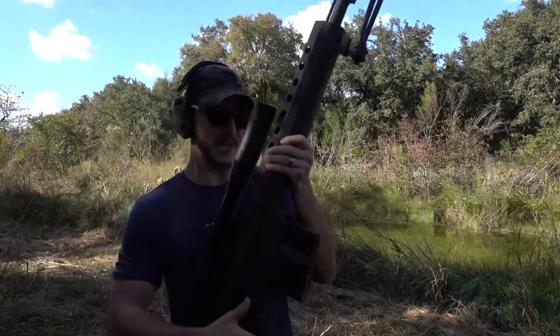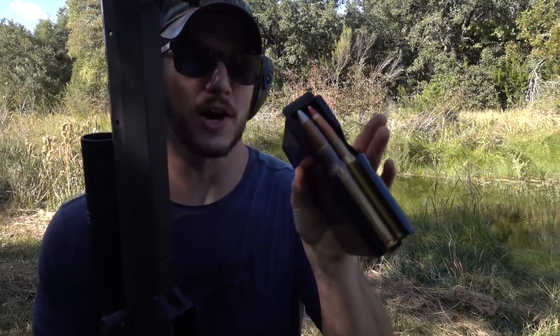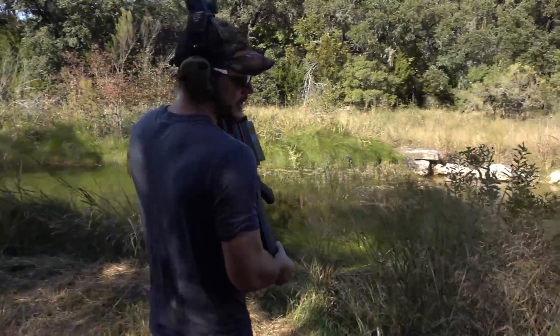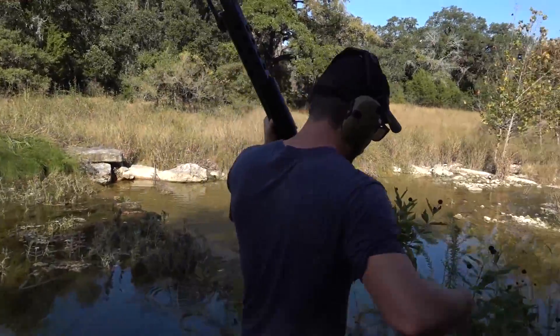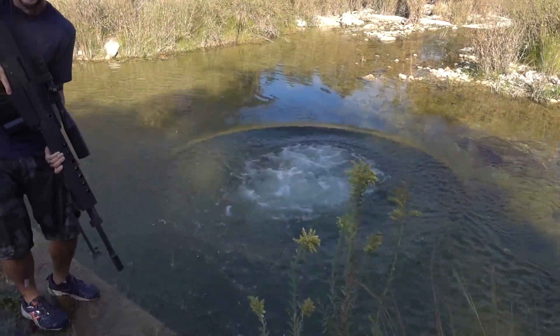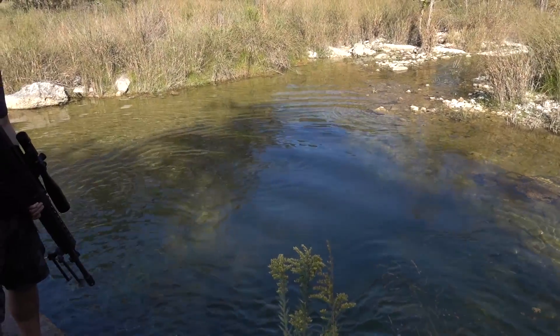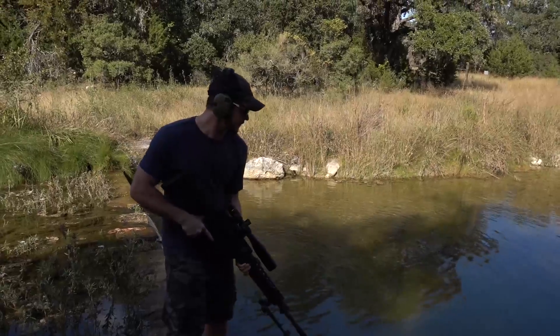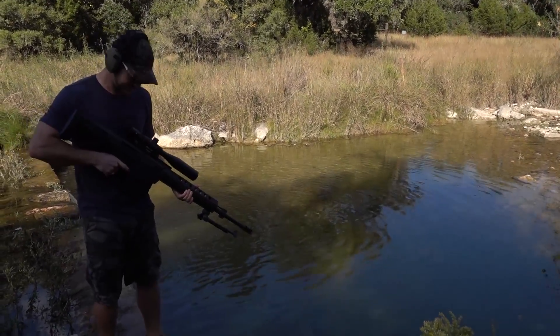These may not be very impressive at all with the GoPro. The .308 is infinitely cooler than 5.56, but what's cooler than .308? The .50 BMG, of course, especially loaded up with some awesome rounds. First we're shooting the armor-piercing incendiary round — that's the silver tip. The second one is an armor-piercing incendiary tracer round. I don't know what these will do when shot in the water, never done it before, but today we shall find out. Ready? Yep. This might be loud. See how it shot back at an angle? The water came straight back this way. Now time for the armor-piercing incendiary tracer — and time to get wet again.